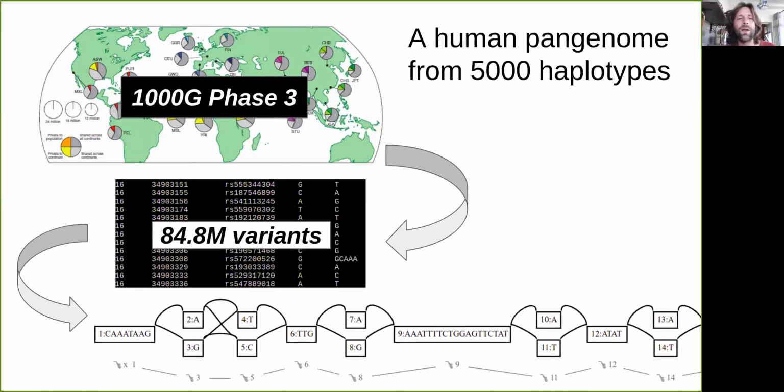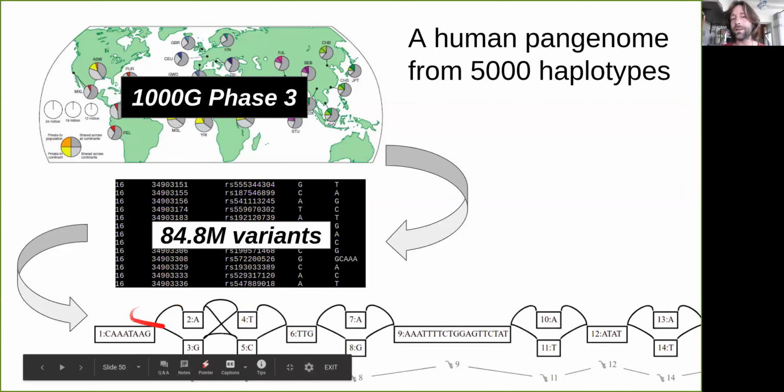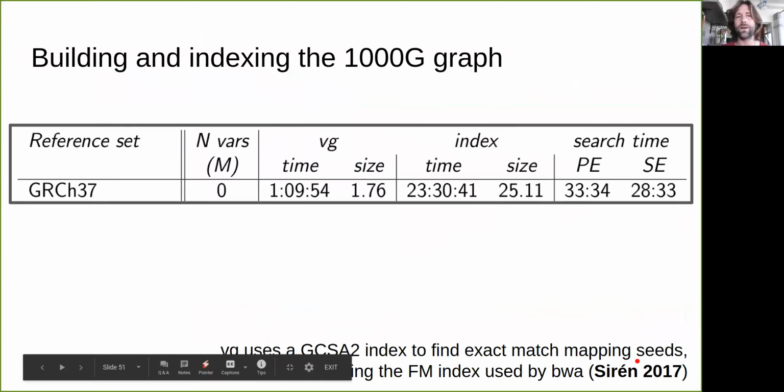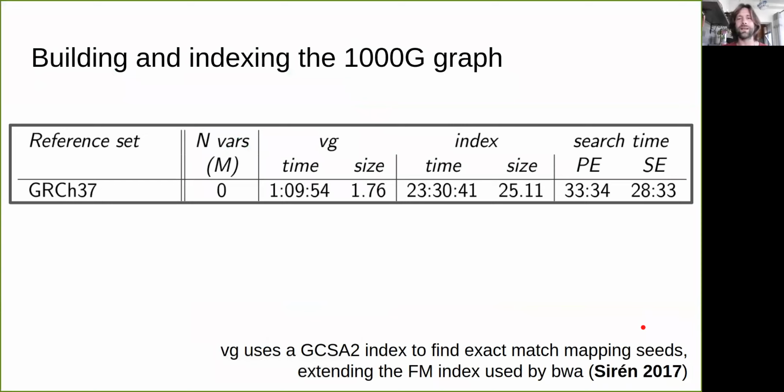Our first foray into this was to use the variants from the 1,000 Genomes Project to understand whether having information about the variants would allow us to do better at basic bioinformatic tasks like read alignment. So we built this graph with 85 million variants in it, and it's directed and acyclic because it's a variation graph built from a VCF file. That's fine, that's what we had. And first, the question is, can we practically operate on these things? What kinds of times are required, and how much penalty do we pay by making a graph?